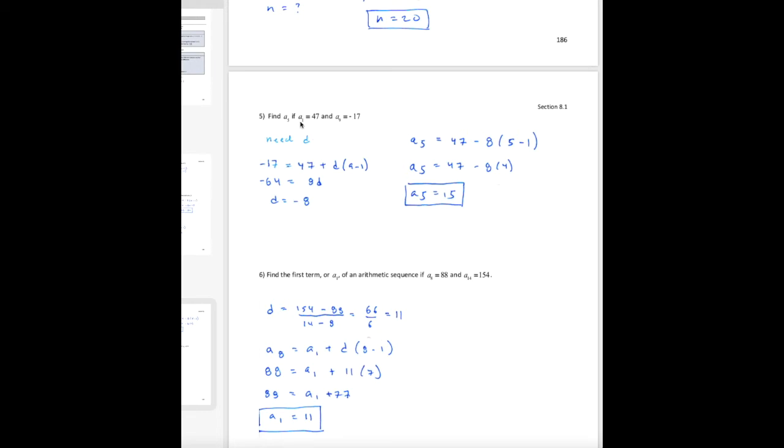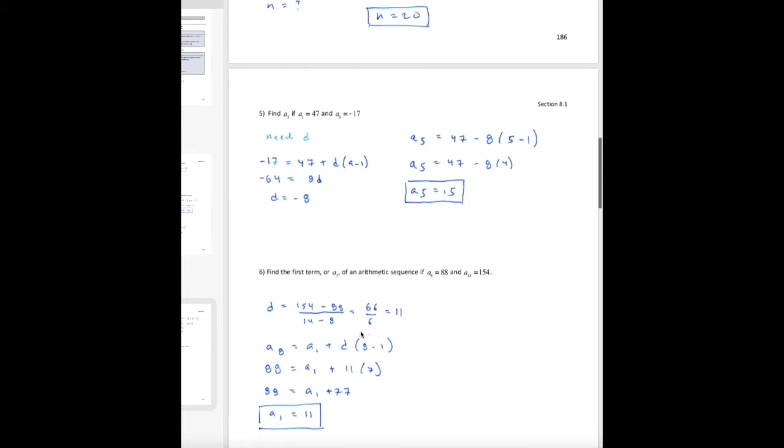And this one's a little bit easier than the next one coming up, and it's because here they gave me the first term. Here, notice they didn't give me the first term, so I'm going to have to get a little more heroic on this one. But once I have this difference, great, now I can find my fifth term. Plugging in, I have 47, there's my difference now, and I know I'm doing the fifth term, so 5 minus 1 for 4, do the math and get the fifth term is 15.